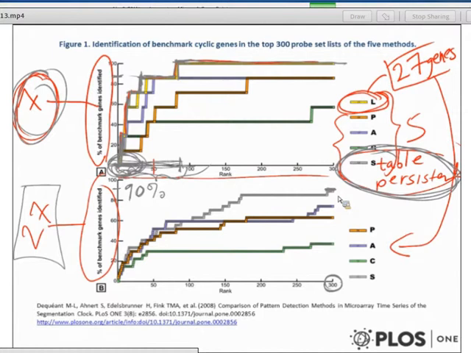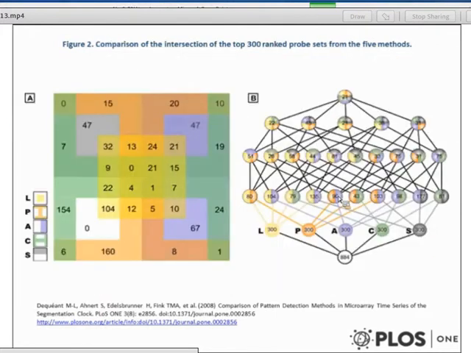Questions on this slide? On the last slide, these methods do find additional genes. So we do find more potential genes that might be periodic with the same 2-hour period. Let's take a look at the graph on the right first. So we ranked the top 300 genes using the L method. Remember, it's the S method that we like. That is our stable persistence.